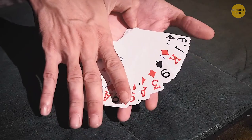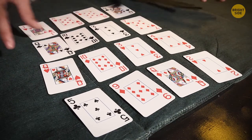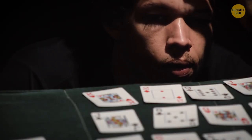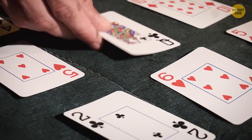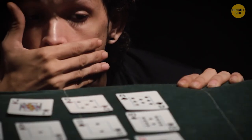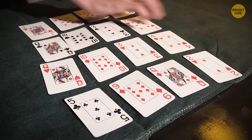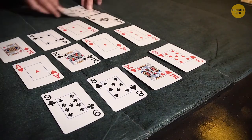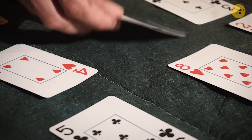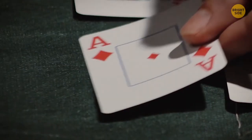Card Trick: Replace All 16 Cards. Ask a spectator to close their eyes. Lay out 16 different cards face-up in 4 rows of 4. Tell the viewer to open their eyes for just one second and select one card. The spectator closes their eyes again and thinks about their chosen card. When they open their eyes again, their card is gone — because while their eyes were closed the second time, you simply replaced all 16 cards with completely new ones. The audience only suspects one card was removed since they were focused on just one. It's important to make the spectator choose quickly so they don't study the other cards.